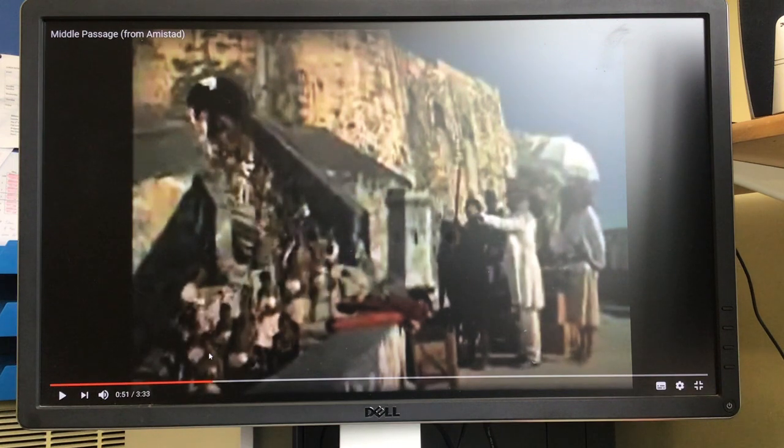As you can see here, there are quite a lot of slaves that are now being tied together, okay? And on the right hand side you can see the white European owners who are giving some of the tribal leaders guns and swords from cases in exchange for these slaves, like we explained before.